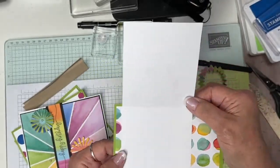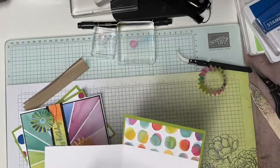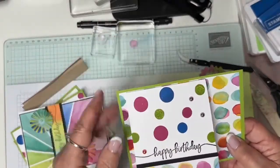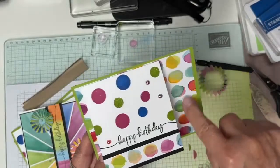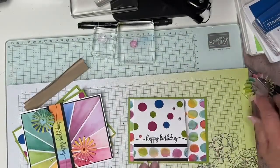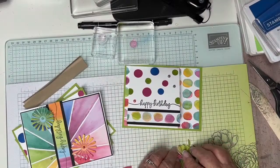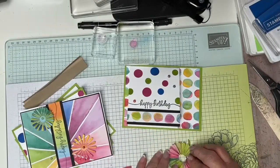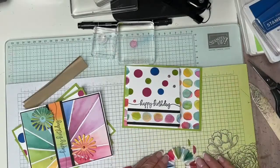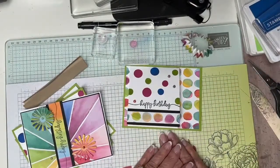And then this is a card on a card. And this is 3.5 by, I think it's 7. Whoops. 3.5 by 8. And then scored and folded at 4 inches. And there we've got some polka dots, some of that paper, some gems, and then happy birthday there. So lots of color today. And yeah, I think with this little one, knowing how the glue kind of oozed out a little bit, I think I'm going to get my hot glue gun out to do that one, to hold it together. So that is what I have for today.